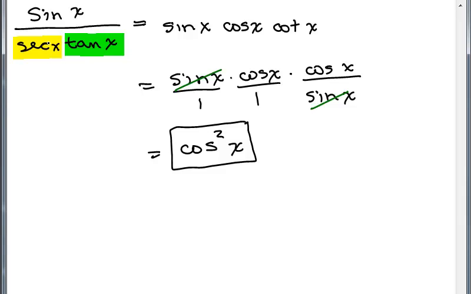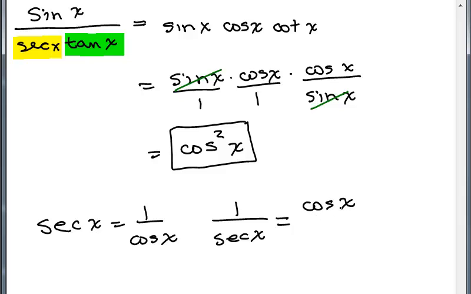In other words, what I'm saying is if you have, we know that secant x equals 1 over cosine x. 1 over secant x is the same thing as cosine x. You usually see it written this other way, cosine of x is 1 over secant. But basically, if you see 1 over secant, it means you could put cosine in the numerator.